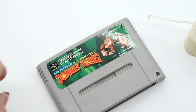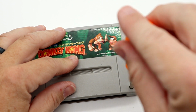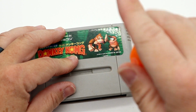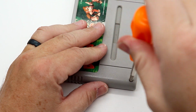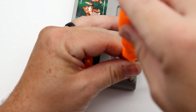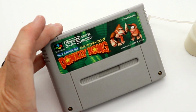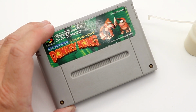Slide our pins back in there. Just like with Airwolf, we'll get the screw lined up. Back it up. There, it fell into place. Tighten it back down. Same with that screw there. We are going to unscrew, check it set, tighten it back down. And that is one clean copy of Super Donkey Kong.